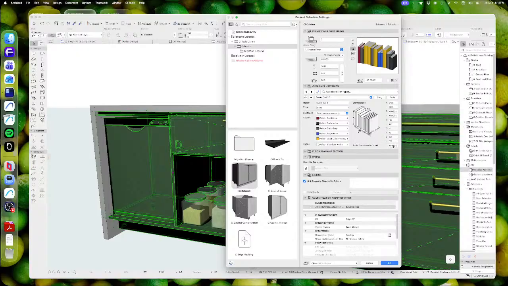And then the probability that it forms part of a set. So you can see in a couple of cases here we have two identical books next to each other, or identically sized book rather, next to each other. That is called a set by the tool. And this is just the probability that any given book will be part of a set. So we've got 40% probability at the moment, 0.4. And so you can see in our setup here that two of what looks like about 10-ish books there have made part of a set. So that's what that is doing there. So that is the book type.